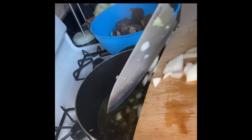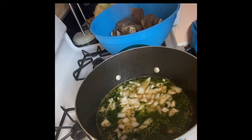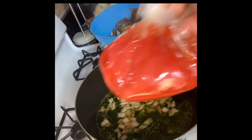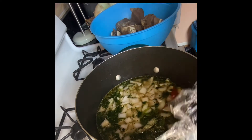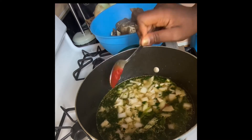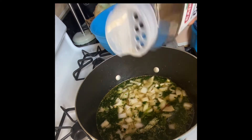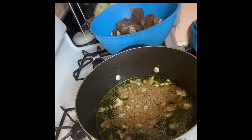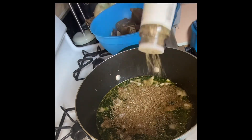I add in my onion. Remember to taste your sauce as you're making it so you can see if you need to add more seasoning. If the seasoning is too much you can add more water to level it out. Right here I'm adding my tomato paste. Depending on how thick you want your sauce, you can add the whole can, but I added about half to three-fourths of the can because I didn't want it too thick this time.